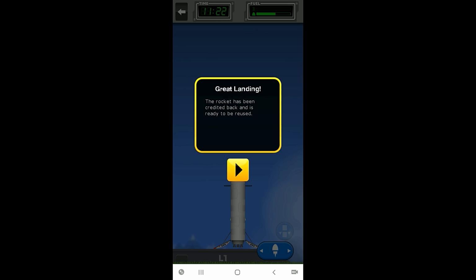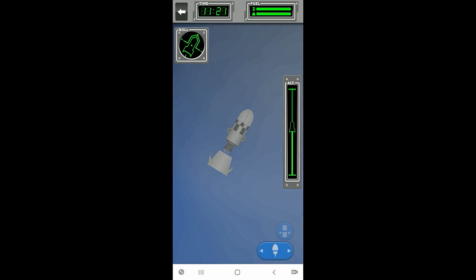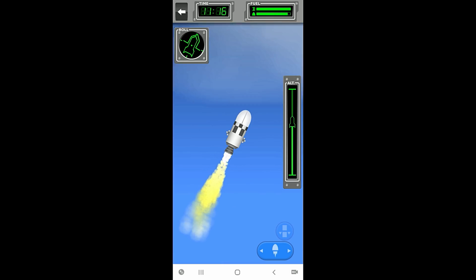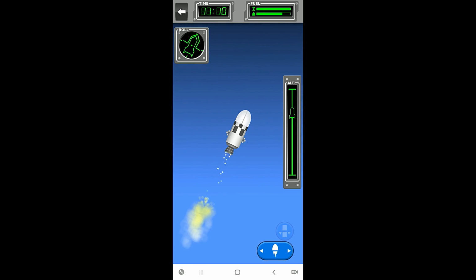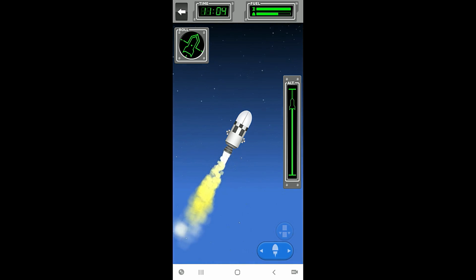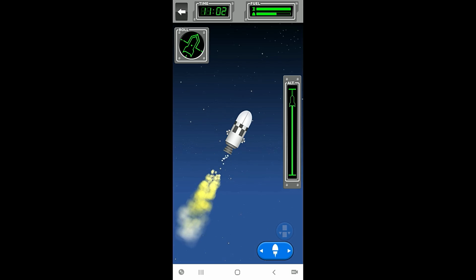Alright, we're ready. Let's go. We're gonna drop the fairing and bam! Off we go into space now with our little dockable friend here. Alright, get ourselves up to full speed and then let's start conserving some fuel here, because we still have a mission to go way out in space somewhere.